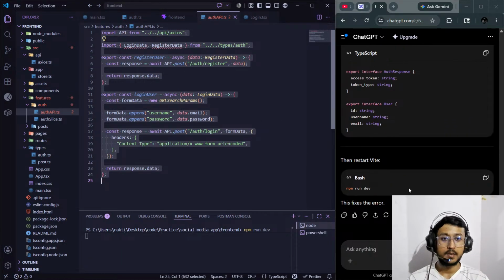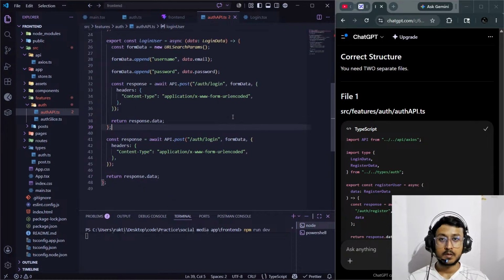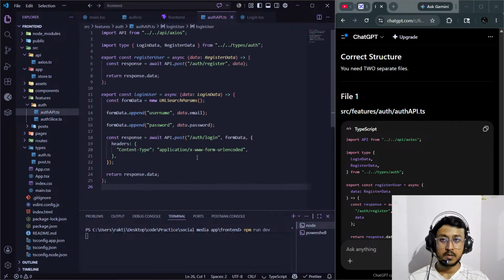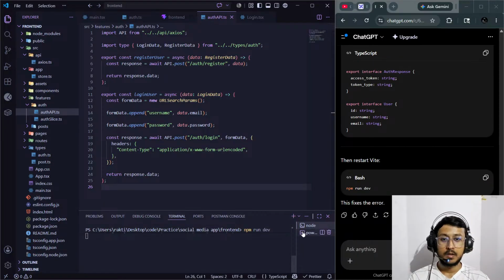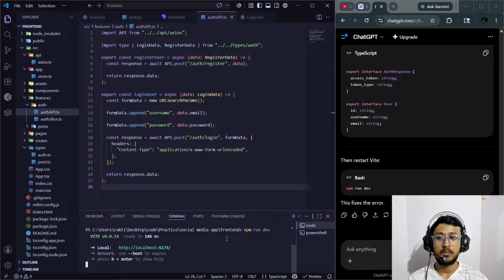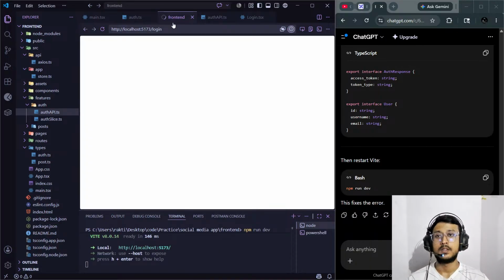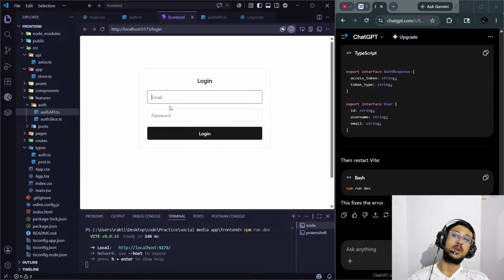And auth API. Auth API is correct, but let's do it again. Okay, let's rerun it. And now let's check it. Yeah, finally.